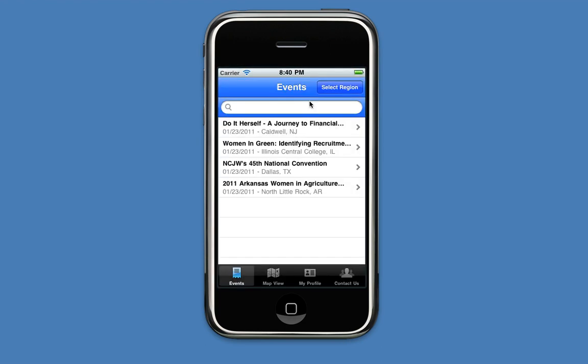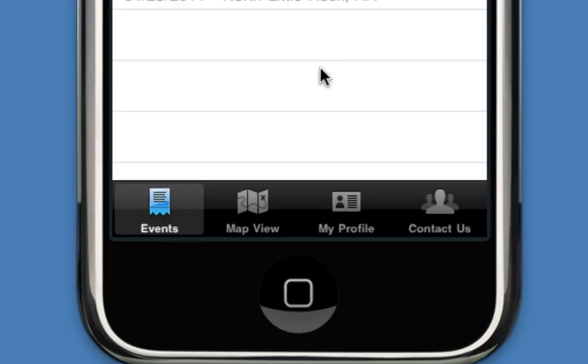This is the main view of the application. Let's review the user interface. Let's start with the icons at the bottom of the screen. This area is called a tab bar, and each one of those 4 icons is a tab. Each tab is like a module in the application. The application will highlight the currently selected tab. In this case, you can see that the Events tab was automatically selected.